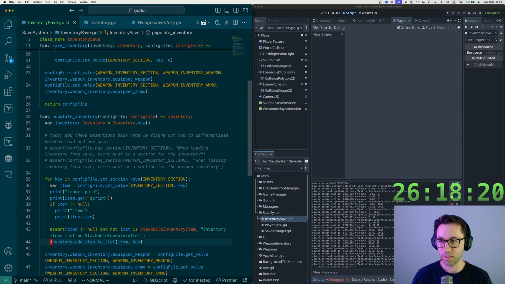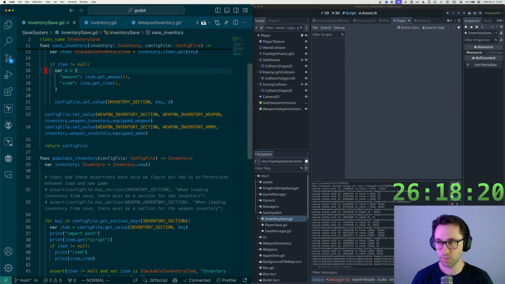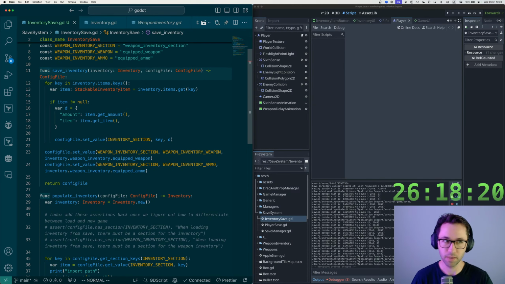And so with this save system, we should be able to save any type of inventory to a specific config file. In the case of the player, we'll have a player-specific config file, and then in the case of zombies, we will have a different config file per zombie.